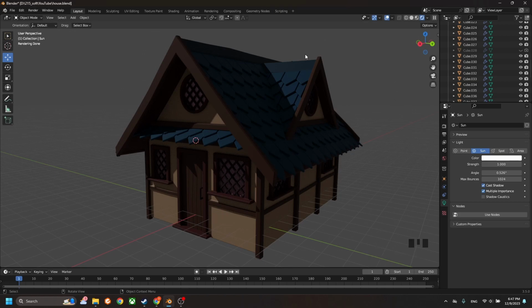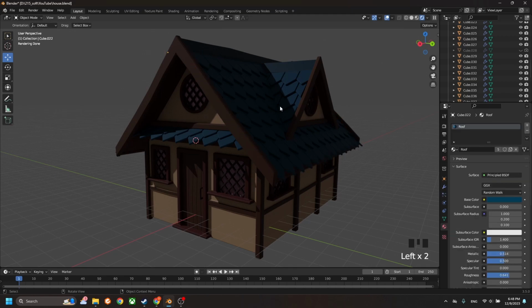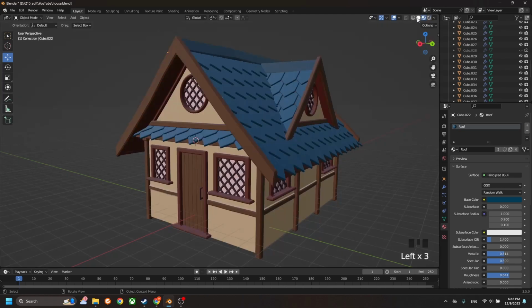Okay, so if you want to work with this model further or to create new ones, seeing those materials, you can do that by selecting this viewport shading material preview.